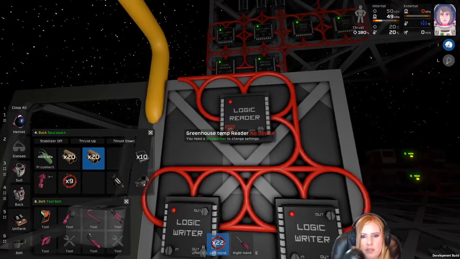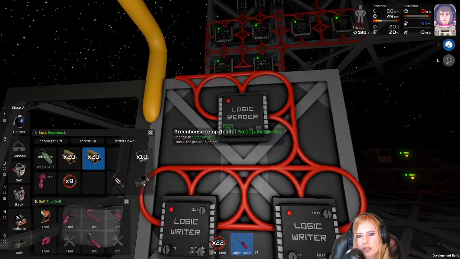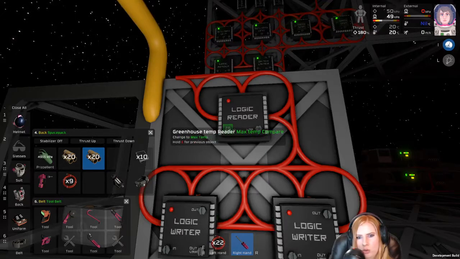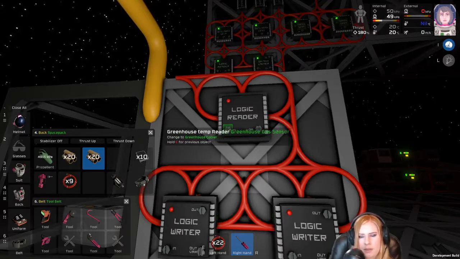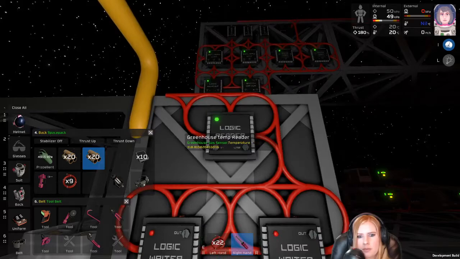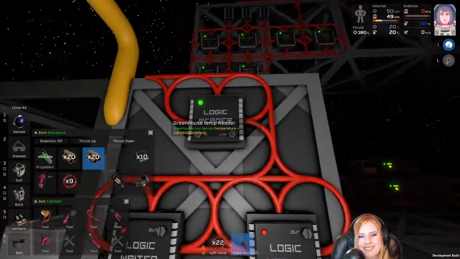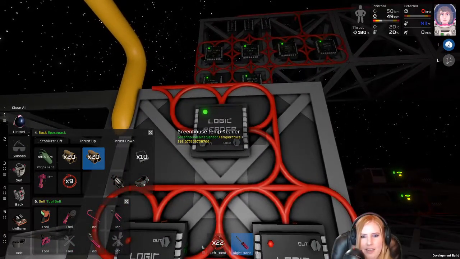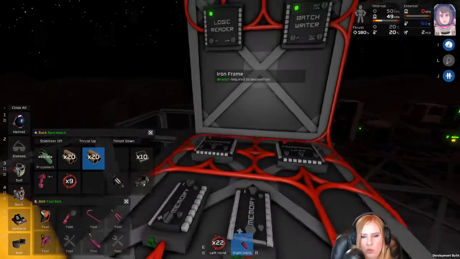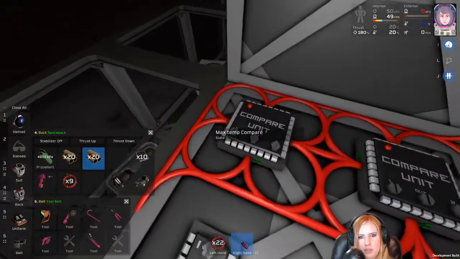So first things first, we need this. We need... Oh boy. Is this hooked up? Okay, it is. And we want the temperature, thanks. 318. I feel like that is hot. Okay, so we know that now. Now. Jetpack on. Okay, minimum temperature.